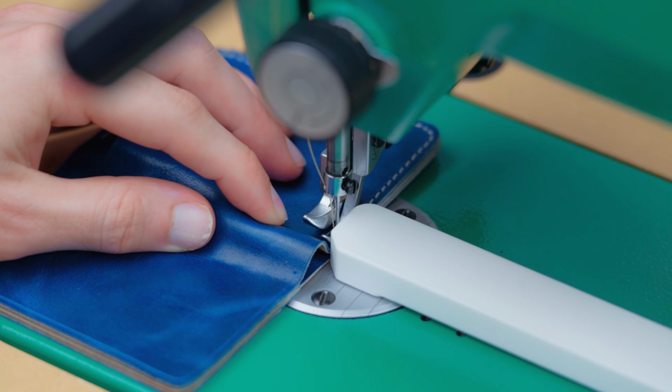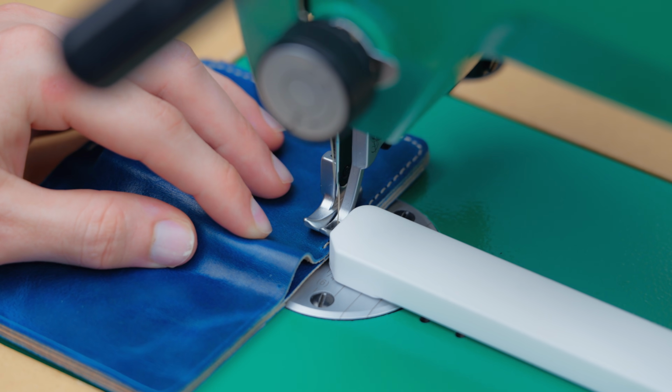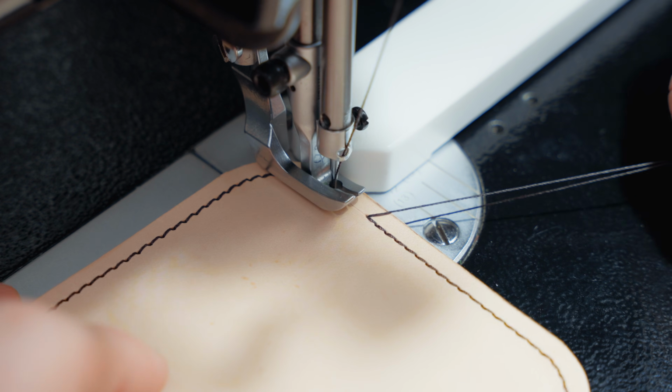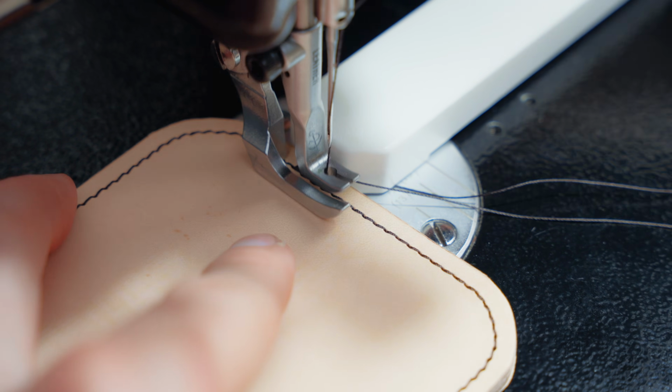To finish the stitch, I sink the needle at the end, and just as it starts coming up, we put it in reverse and do about 3 back stitches. When sewing a circle that will connect with itself, I simply sew over about 3 stitches to lock everything into place.